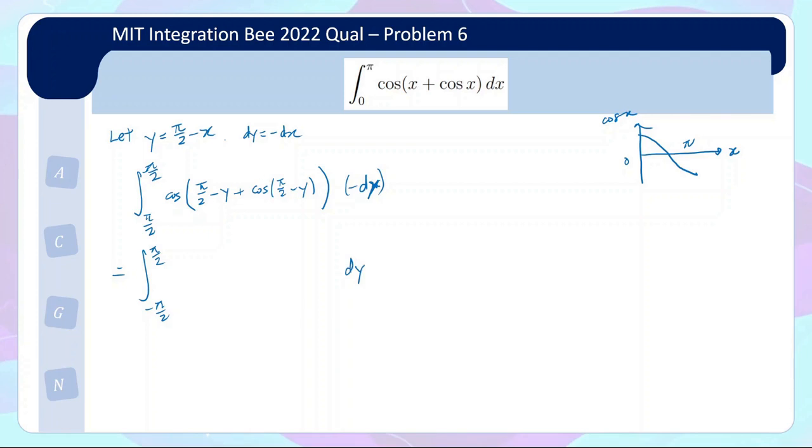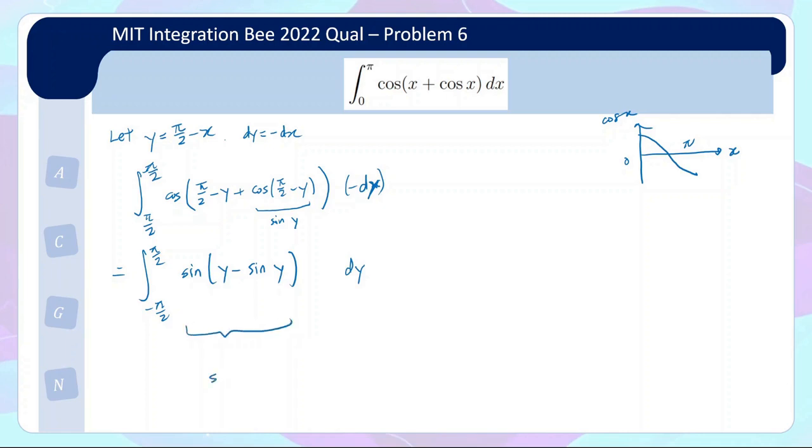Now, cosine of pi over 2 minus y is sine y. And then you have again cosine of pi over 2 minus something, so that is the sine of the thing that you subtract. So this is sine y minus sine y. And now the range is symmetric about 0. Sine is an odd function, so you might think this has a chance of being an odd function. And it does. Let's take a look.